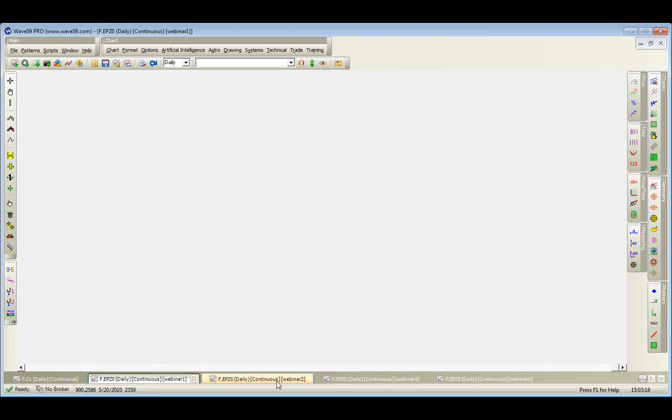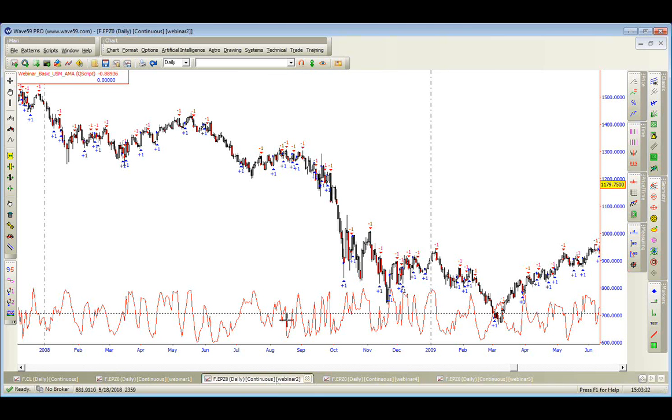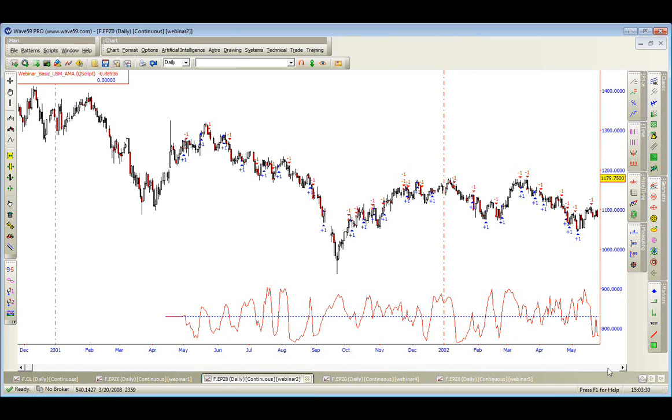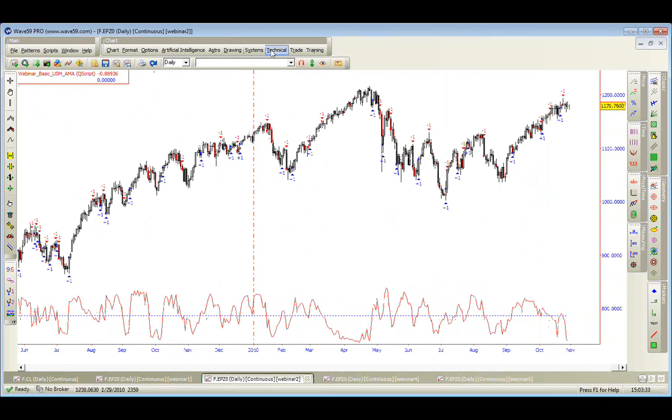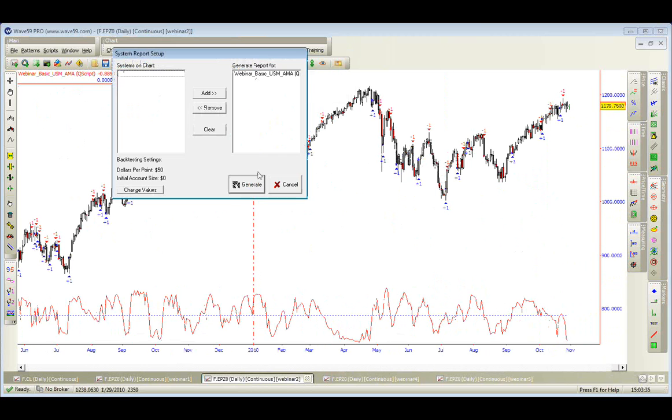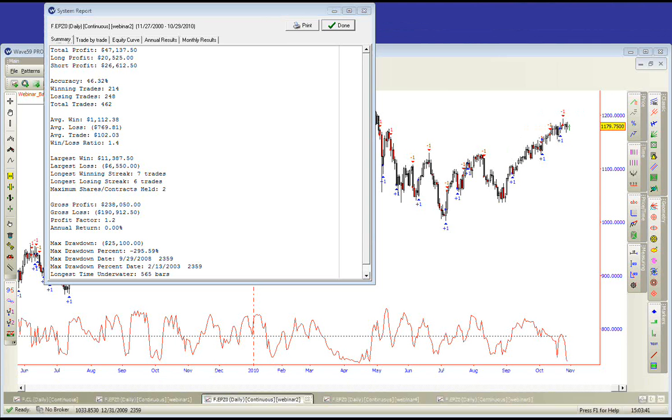And now a hive with just the USM, which is the ultra smooth momentum, and the adaptive moving average is on this chart. Again, 10 years of data. All right, now this hive looks better already just right off the bat because of the total profit. It's over twice as much as the last hive, so it does show that one indicator, the ultra smooth momentum, really does make a difference.